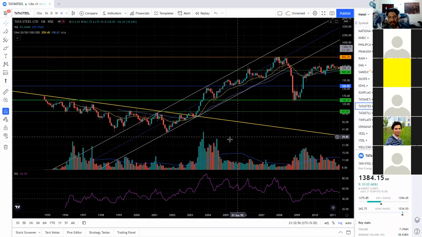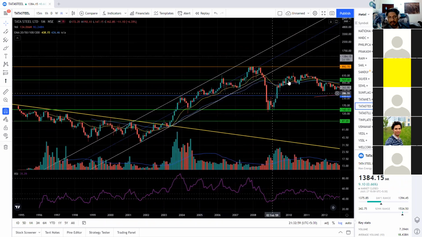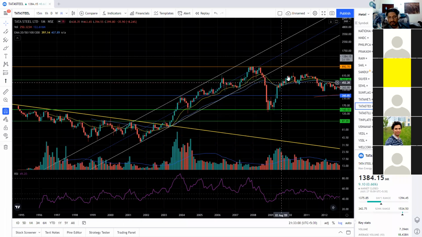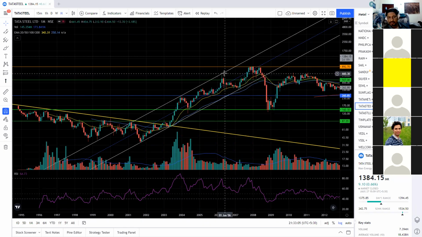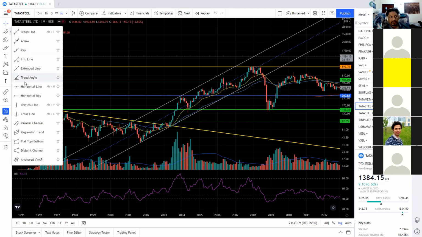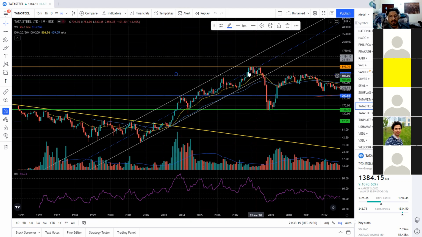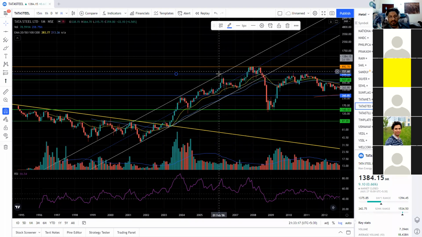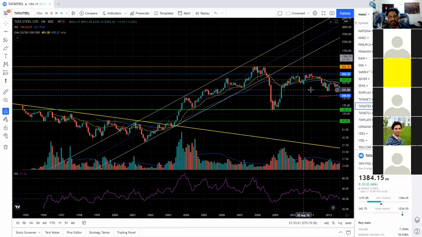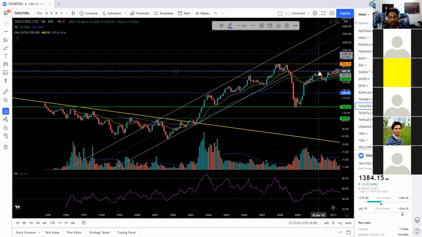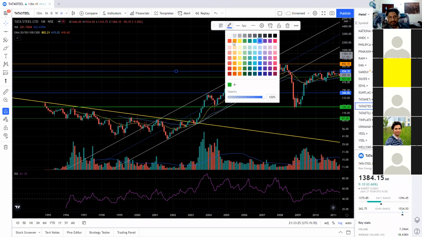Again, it has gone up in this particular zone, gone above the EMAs, but the trend was mostly flattish. Can we define one more resistance here? Have a look at this particular area, because this was the previous peak here. The same has become resistance here. So we have one more resistance here.